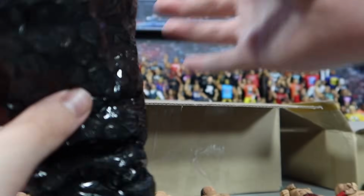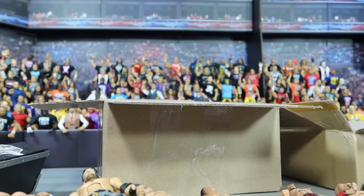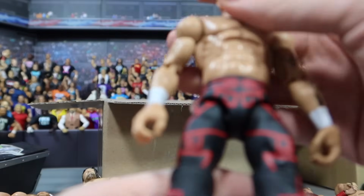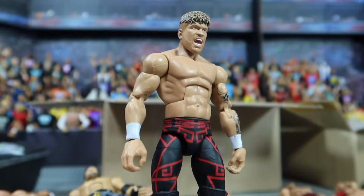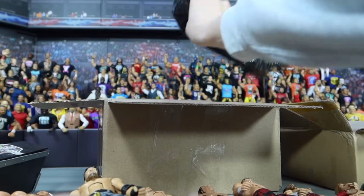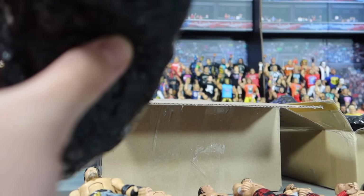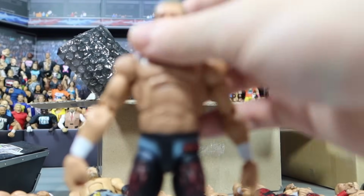Okay, but can't waste too much time. We got a lot more to go through here, so I guess shall do that. We got Red Ospreay. Oh, this is also one from GCW before. Yeah, we're gonna make that available. Pretty cool Ospreay gear. But you know, we've shown that off a couple times before.